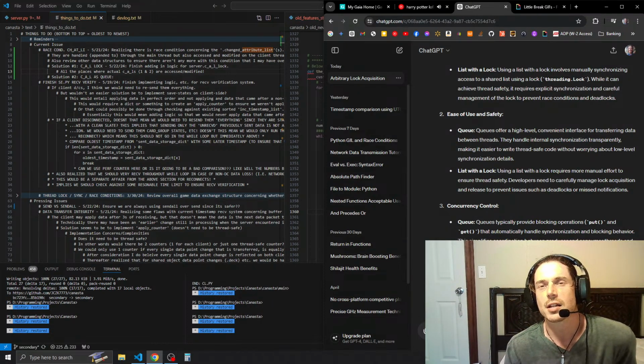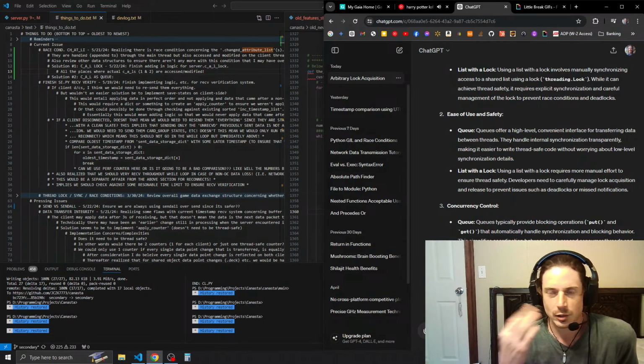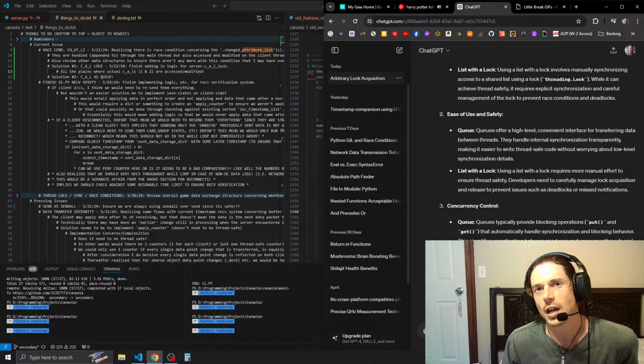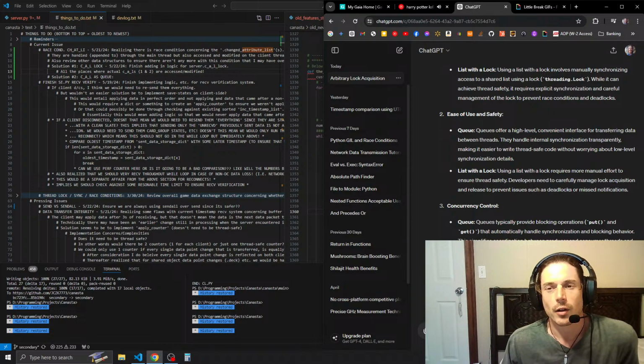Okay, that gives me a better understanding. And then a list, on the other hand, you would have to manually add in a block, like while the length is 0. Okay, I see now. So a queue is a very specific thing.